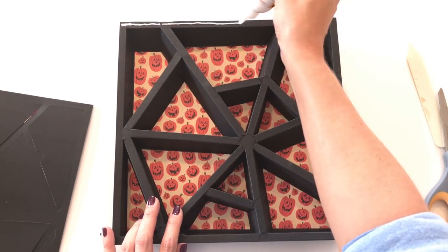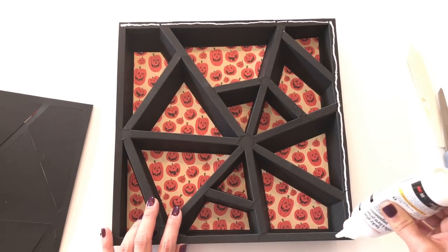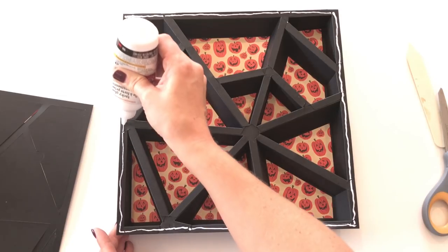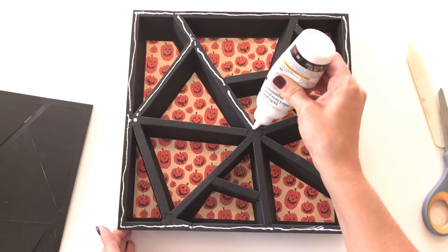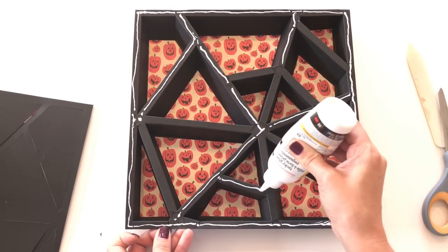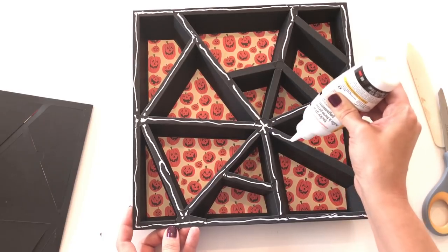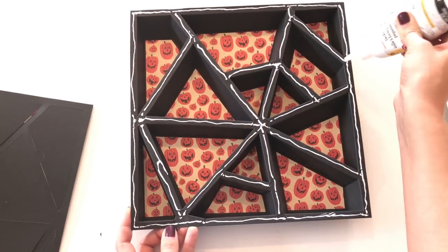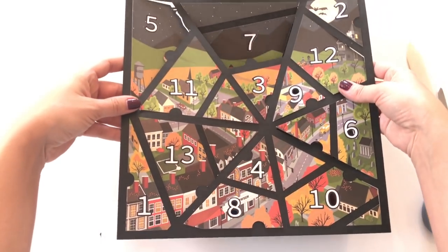So I'm just going to do a nice amount of glue, and by nice I mean about this much, so that when it gets pressed down it spreads just enough to take hold, but not so much that it's oozing out the sides. And I think that'll be just perfect. So you want to work somewhat quickly so that it's not drying too much before you can put your next piece on, while also being kind of careful and precise. So that should be good. Whew. Fingers crossed, moment of truth. I mean, it works, but it's a little scary.